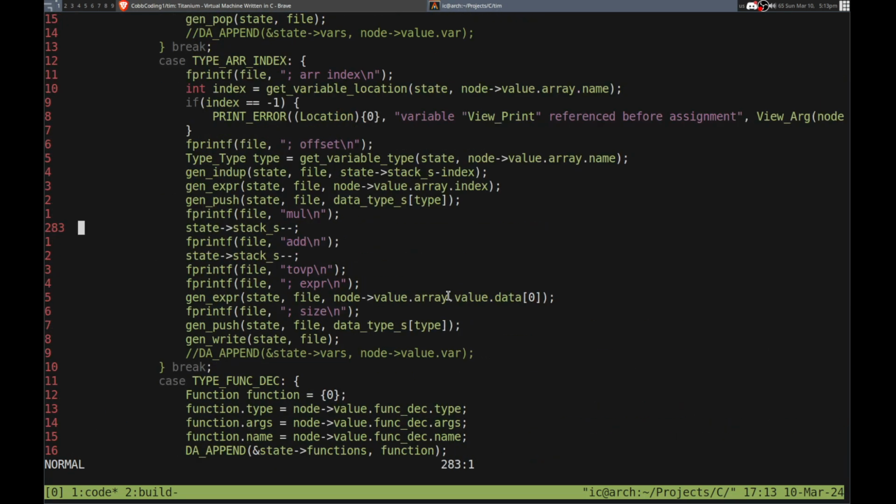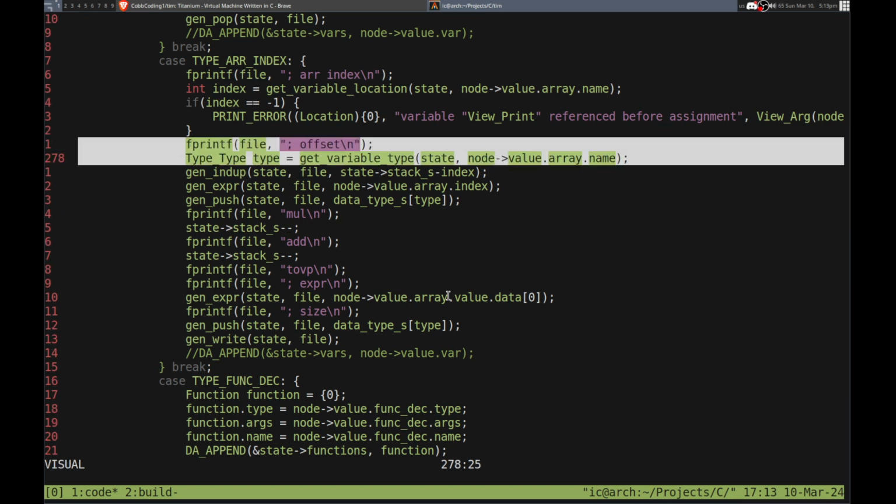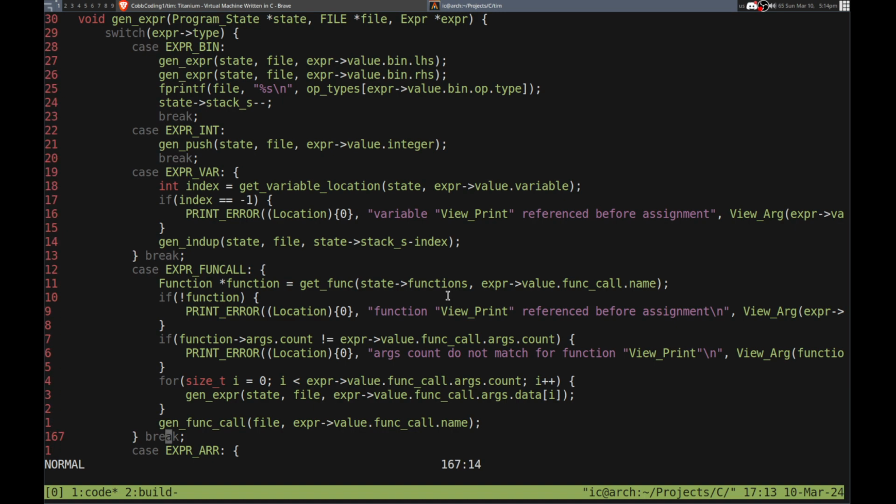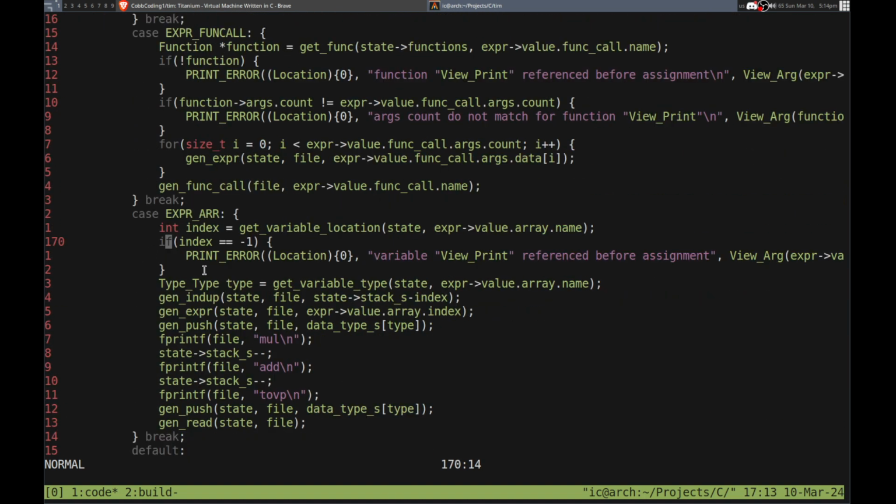Okay, actually, let me compare this to gen expression. Trying to roast crab and a gopher. Nice, nice. That's not right. Hang on. Right here. Okay, and this one is pretty much the same thing, right?